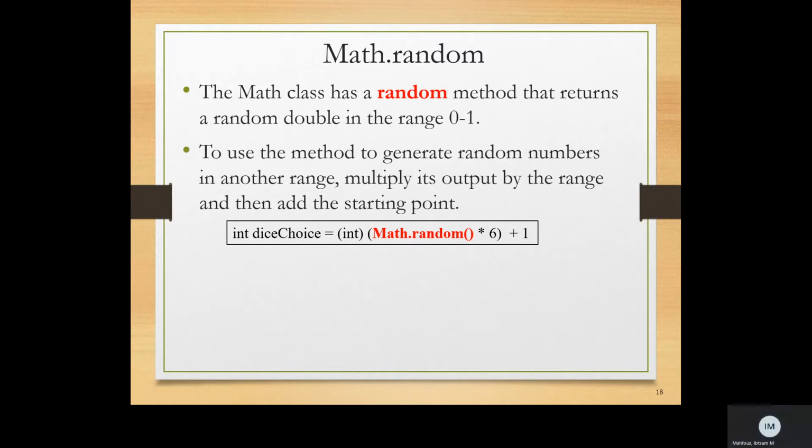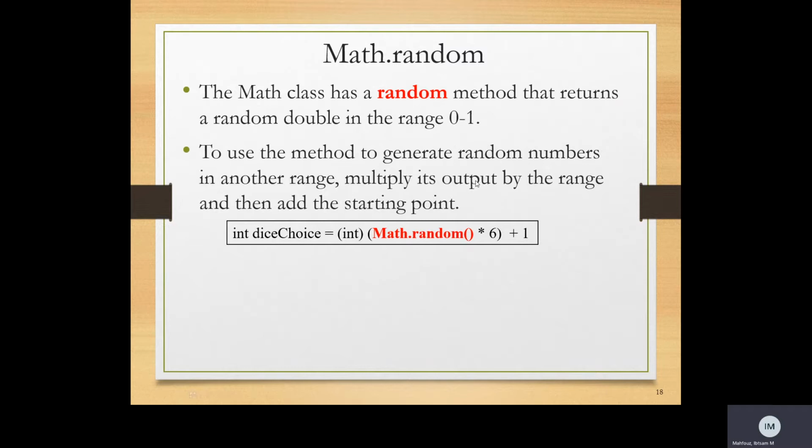The problem with this random method is that it always gives you a number in the range of 0 to 1. And if I'm playing a dice game and I want to generate a random number from 1 to 6, because a dice has numbers from 1 to 6, what I need to do is a mathematical operation where I say, okay, that math.random value you're going to give me, I'm going to multiply it by 6 so that I get up to 6 values.